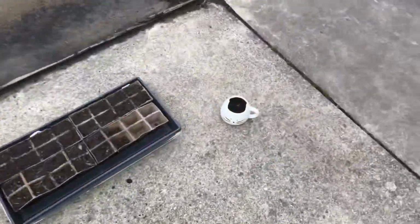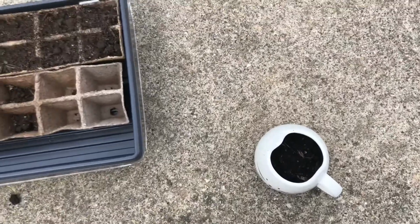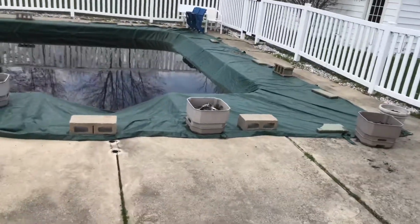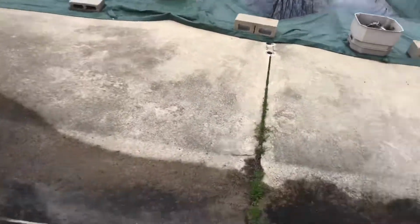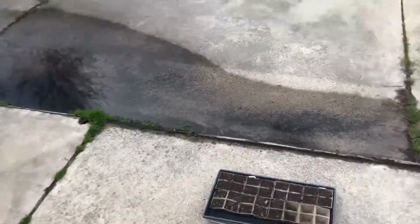All right, so here I got my plants. Here's the cat grass for the kitties. Hopefully that should spring up in a little bit, because if you look at regular grass, I don't think there's too much of a difference between the two. But you look at the difference there, and regular grass only takes a little bit to pop up.